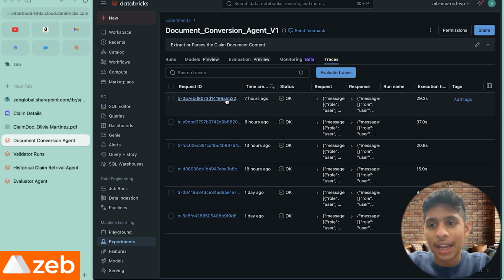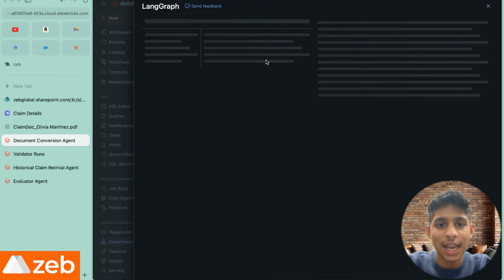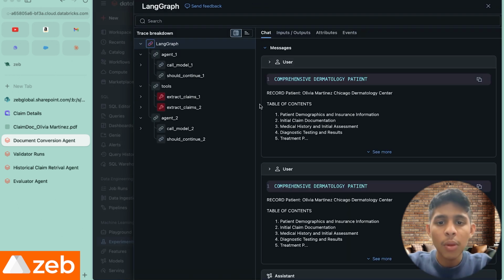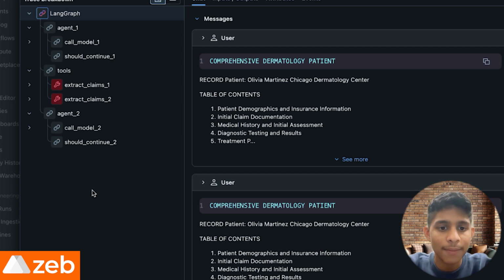Another thing that I think is really exciting within the Mosaic AI Agent Framework is the ability to view the traces of the agent, so you can see how it's working in the background. We won't get too in depth, but I'll explain how, through that, we can see how those tools plus the agent itself are working.